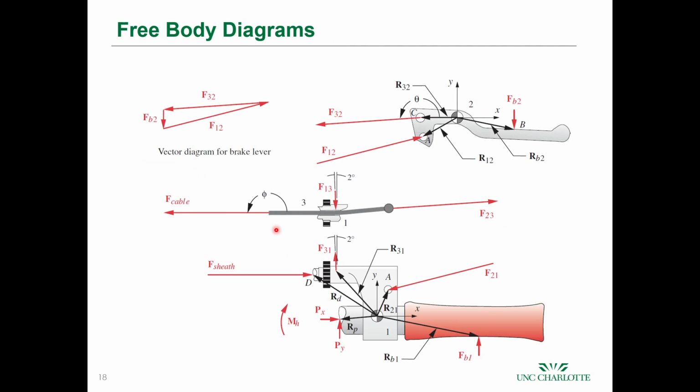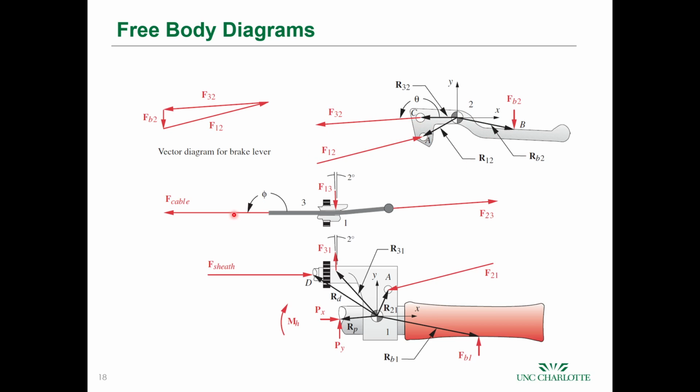Okay. Now these are the free body diagrams. And in this case, we chose some centroid in the 2-dimensional case. I think this can be some arbitrary centroid for this thing. As long as we sum the moments properly around the same point, we'll get the right answer. And we can look at this situation here, and we know that this thing is not accelerating, so the sum of forces has to be 0. And we can create a vector diagram for the brake lever here, okay, which says that F32 minus FB2 is F12, okay, the magnitude. And so in this case, we can break these up.